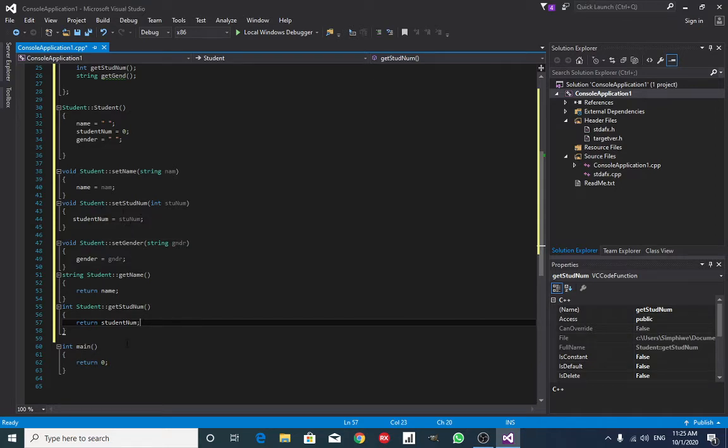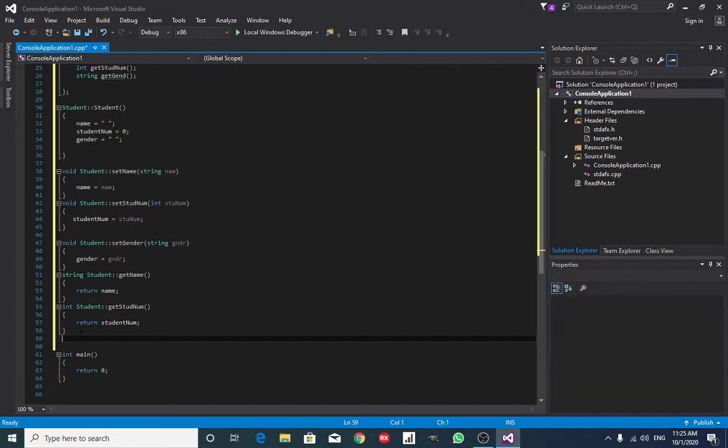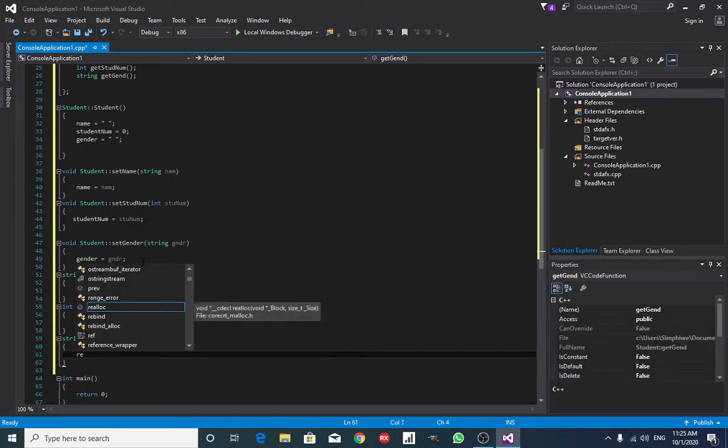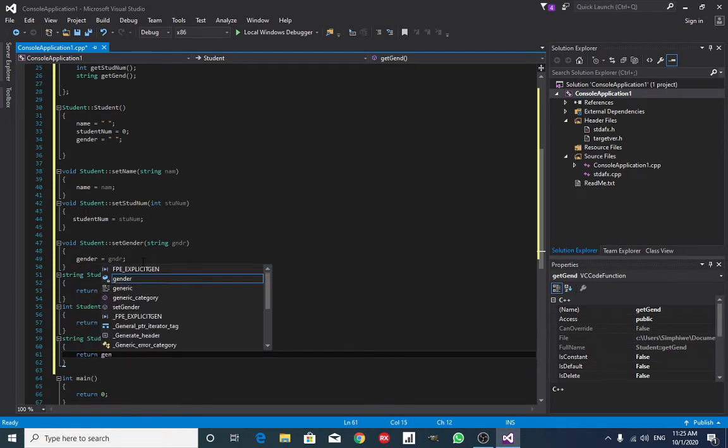We place it here. Lastly, I think it's a string, which is going to be student, and get, what are we getting, the gender. What are we sending in return? This gender, because it's here.